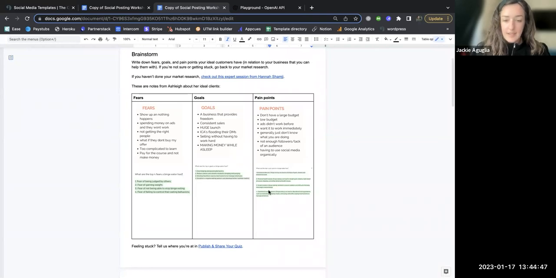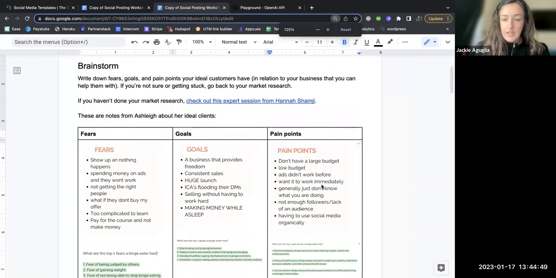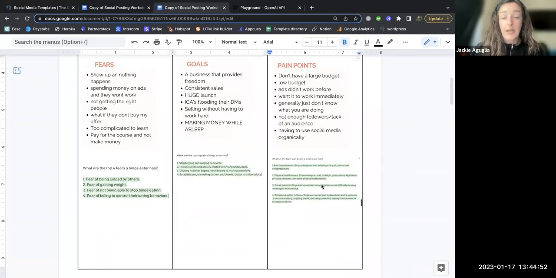Let me zoom in a little. These are little screenshots of what I put into OpenAI, and the green is what came back to me. The fake business I came up with is binge eating, which I know is a popular topic for some of our quiz customers. They have a quiz that relates to binge eating, or the setbacks of why you are an emotional eater. These prompts would be ways you could promote a quiz like that, or promote to an audience who is struggling with eating or mindful eating, things like that.